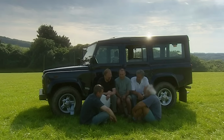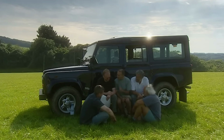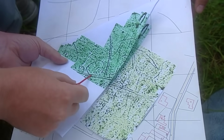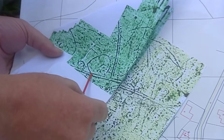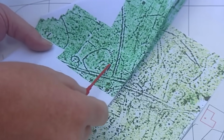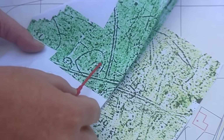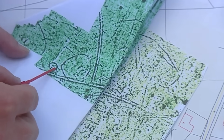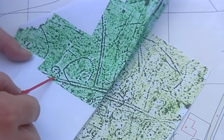Enough fun and games. Time at last to let John have a break while we look at his latest geophys. Well, what do you think? What have we got, John? Well, we've managed to extend the survey. And look at these anomalies. They're really clear. And you were right. The overburden has protected it, hasn't it? I mean, there's a really nice enclosure there. It looks as though it's got sort of pits-fired material in that area there. And then this stonking ring ditch with a sort of annex on the side.